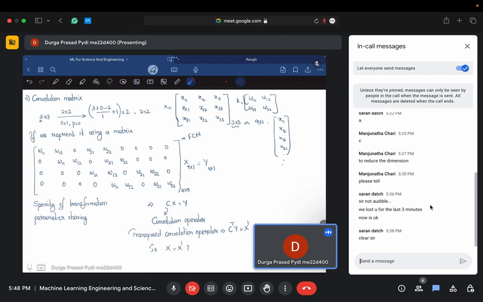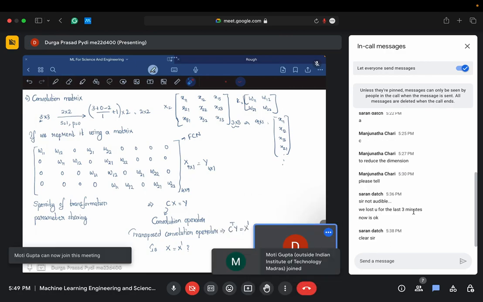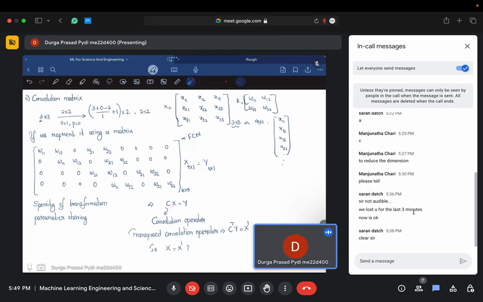Now what we want, which is often required, is the inverse of it. You would be given a low resolution image, and you want to convert it into a high resolution image. We will see examples of this when autoencoders are discussed, in the next or next to next week, and you will understand why this is important. But even now there are some examples provided in the lecture videos if you go through. The idea here is, if you are given a low resolution image and you want to convert it into a high resolution image, ideally X should be equal to C inverse times Y.